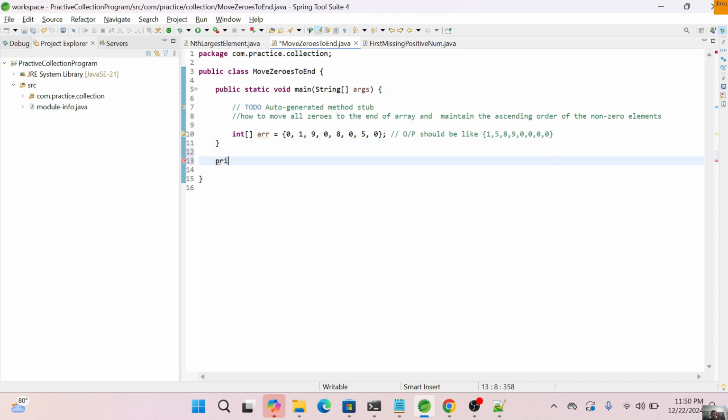Let me create one method, private static, that returns an array of type int, getMovedZerosToEnd.